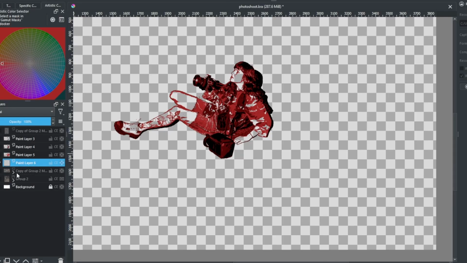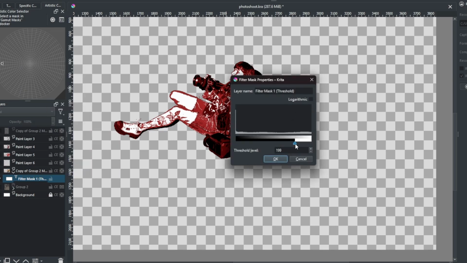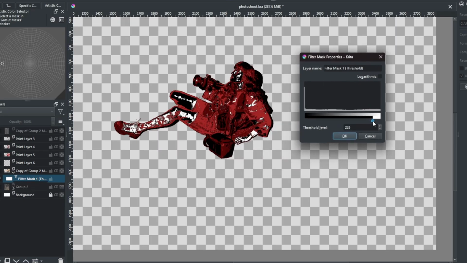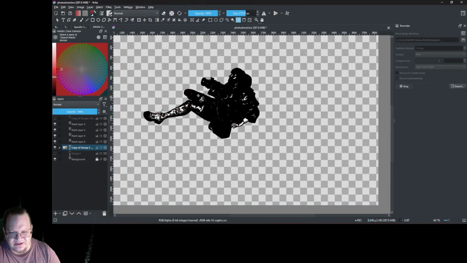All right, let's do another layer. We'll keep going. We have properties. So we did 193. Probably now I'll do pretty much the penultimate one. So we're gonna cover all the rest except for what we want to be our highest highlights. So usually I like to have that just be a few little spots on the face, not the whole face. 228, let's try it. So 228, isolate that, select the black ones.